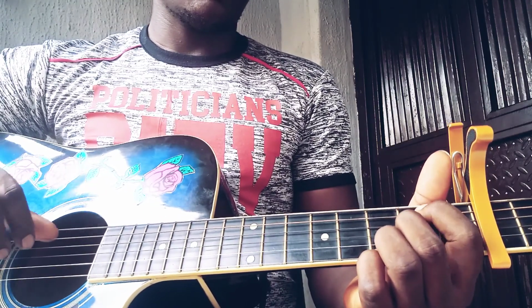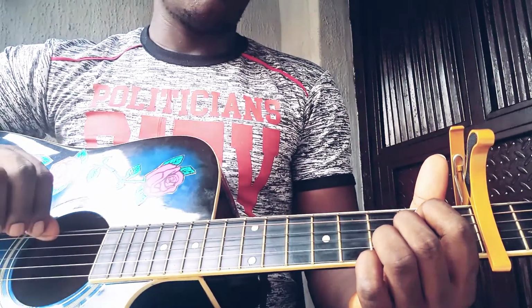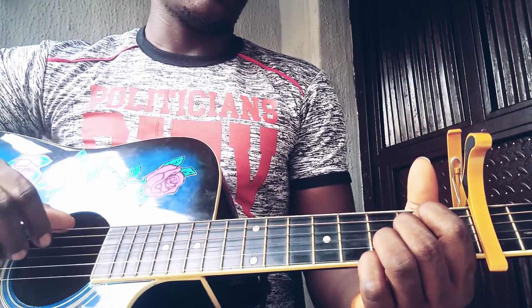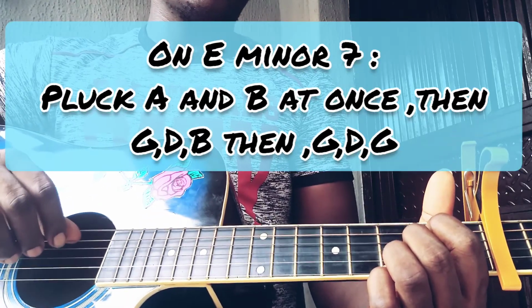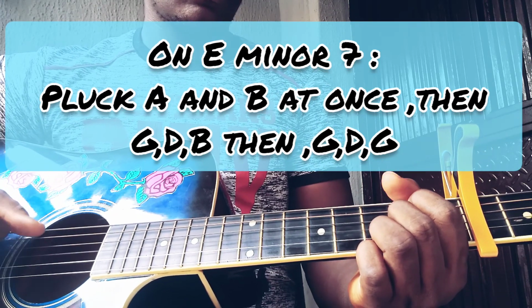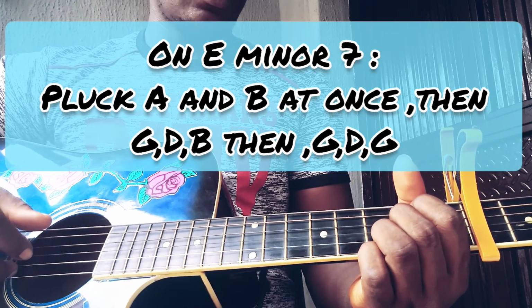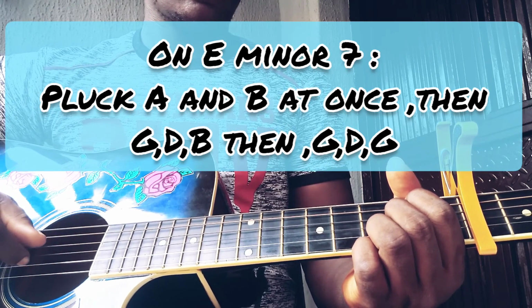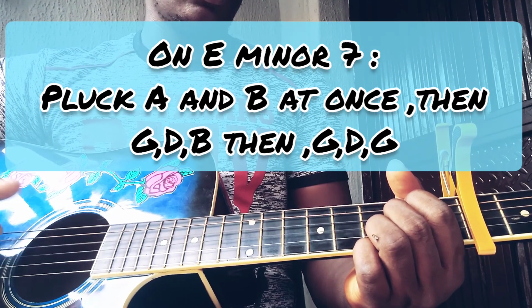Which is now, instead of using the low E as my bass note, I use my second fret of the A string as my bass. You can use your low E, it's okay, but I'd rather use my second fret A string as my bass here. So just this. Nice. Second fret A and third fret B played simultaneously. Then G, D, B, G, D, G as usual.